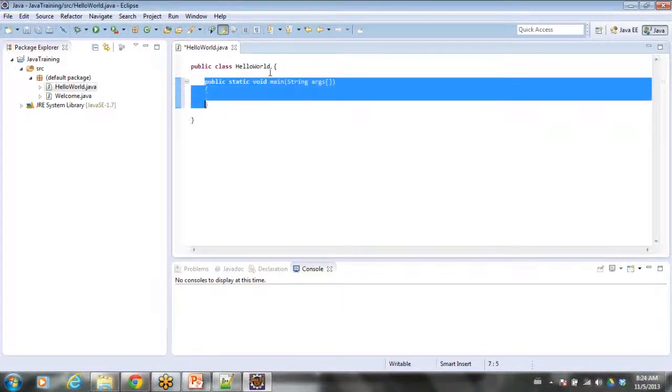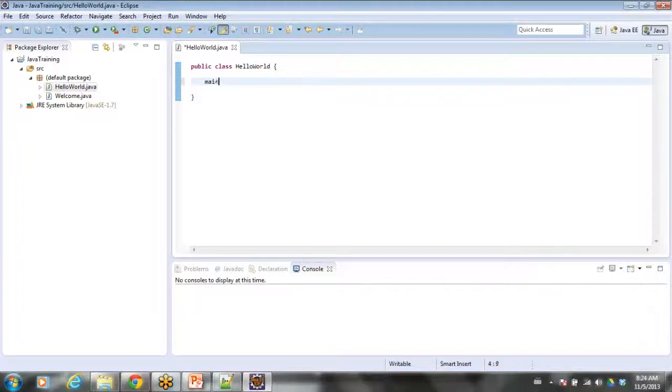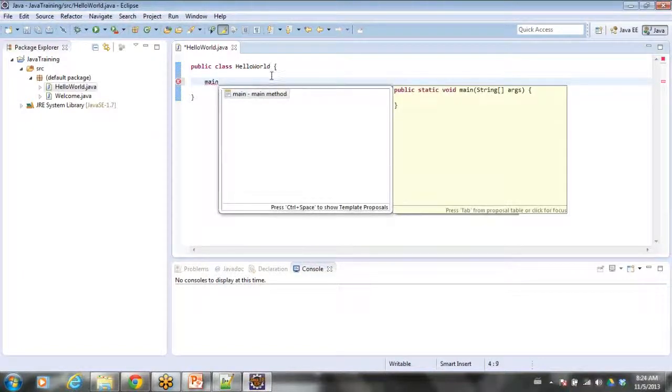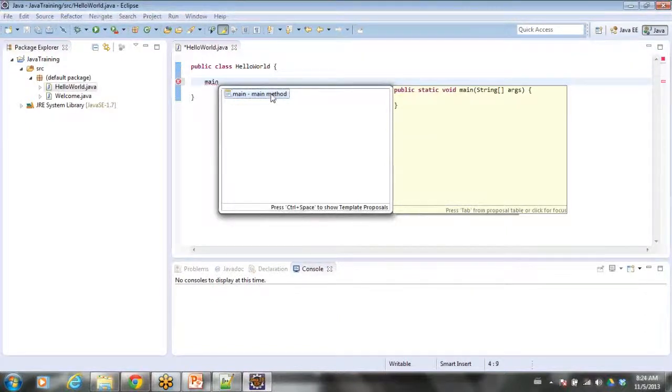Eclipse has intelligence to complete the statements. I will just type main and press Control space. It will show me the suggestions so that I can use them and complete it.